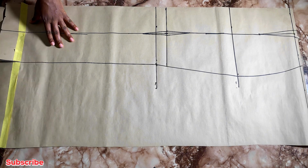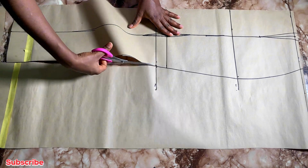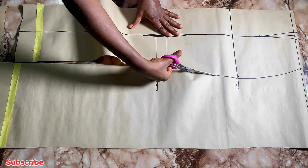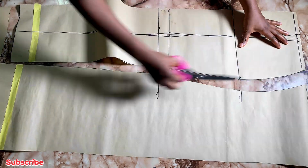So I'll go on and cut out the skirt. I won't be drafting the back pattern. We are going to be using this front pattern to create the back part of our skirt.